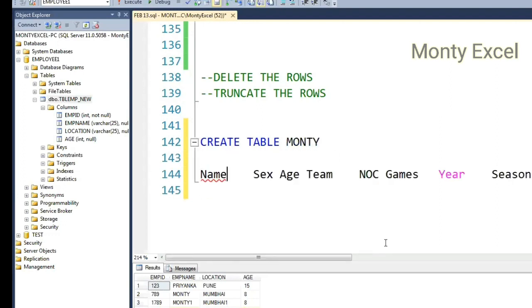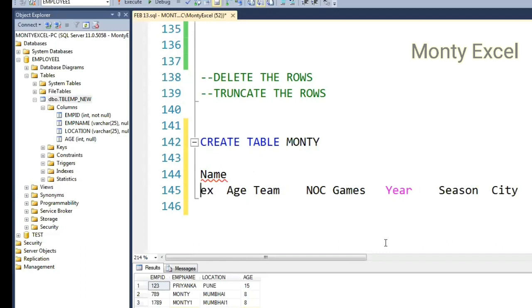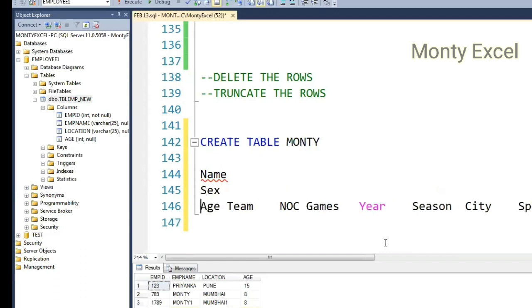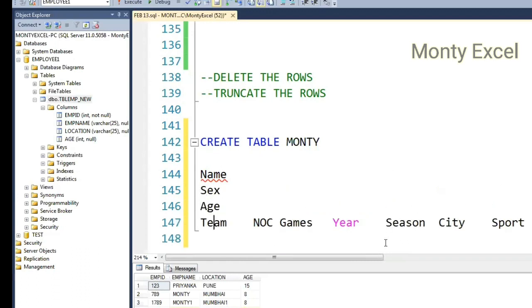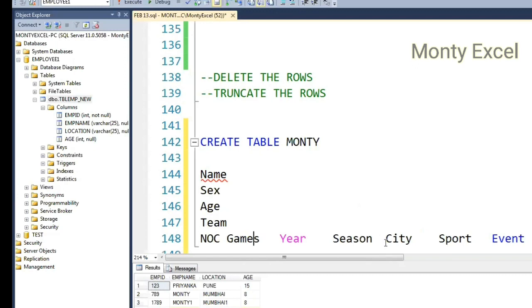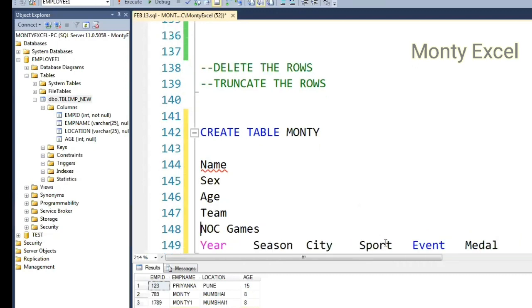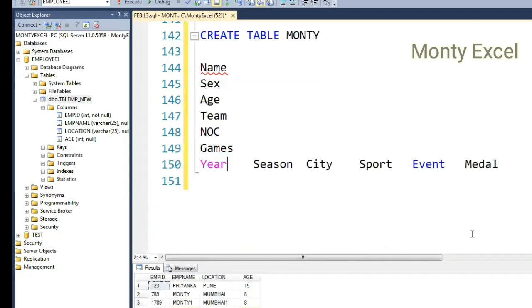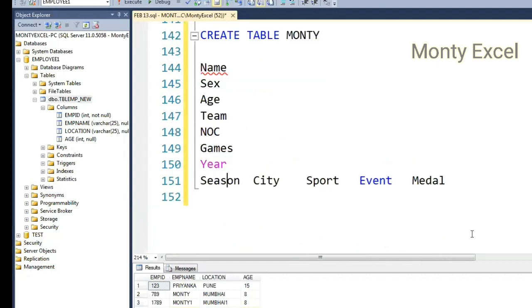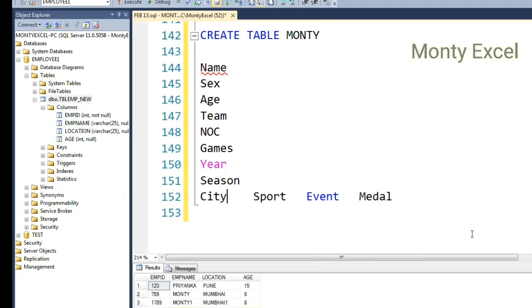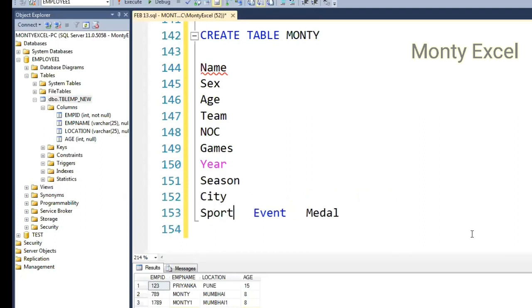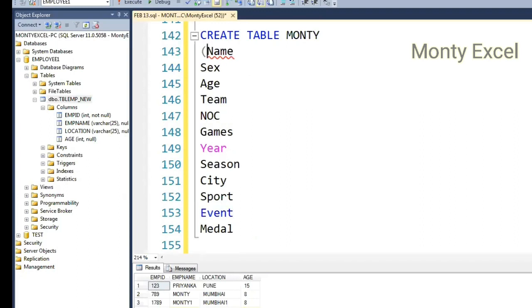So I have a name here, I have a sex here, I have age, I have a team, I have NOC, then I have a year, I have something called games, I have year, this is city, this is sport, this is event. Okay guys, don't worry, these are just column names. So I'm opening the bracket here and closing the bracket.